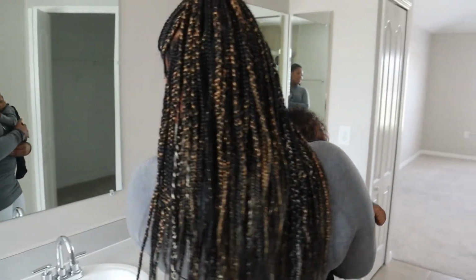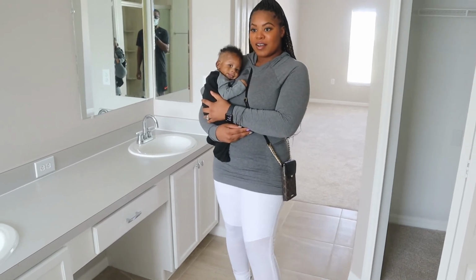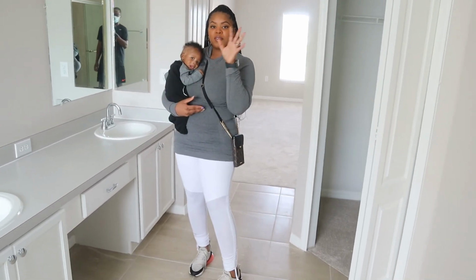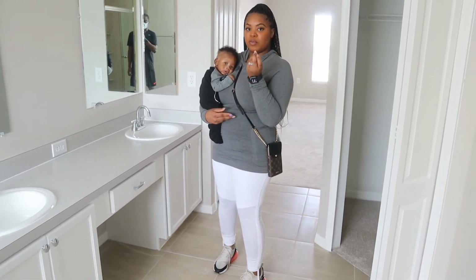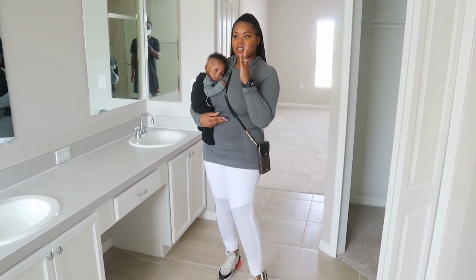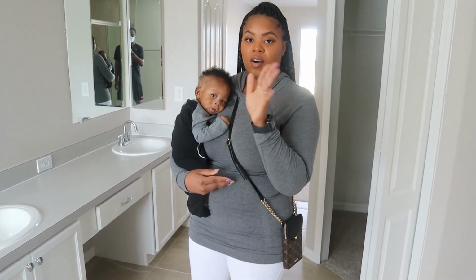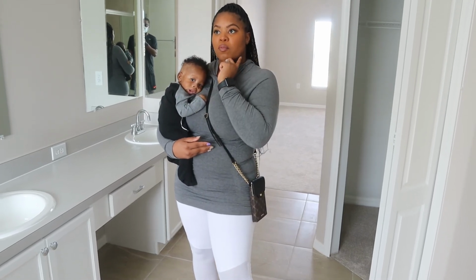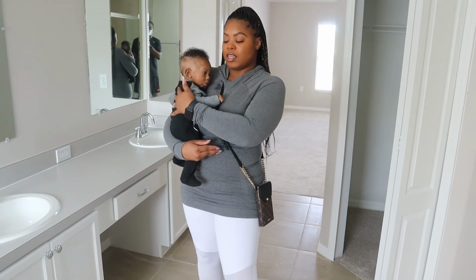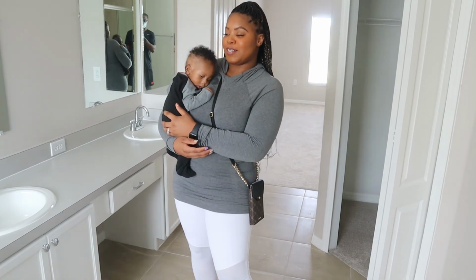I'm excited to put a little Tiffany touch on this place. So next time you guys see this place, I'm going to start doing a few projects. We're starting to put furniture in each room. Obviously, we purchased a few new pieces. So it's not like we're starting with one specific room, because we've purchased pieces for all rooms, living room, master, obviously the nursery. But I think the first real project that I'm going to finish may be the master bedroom.